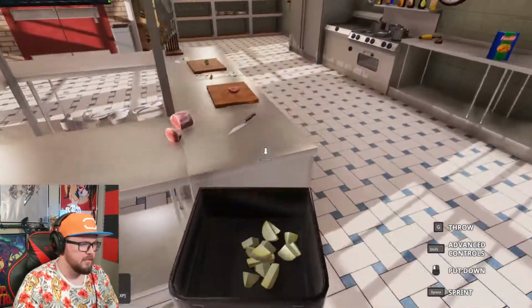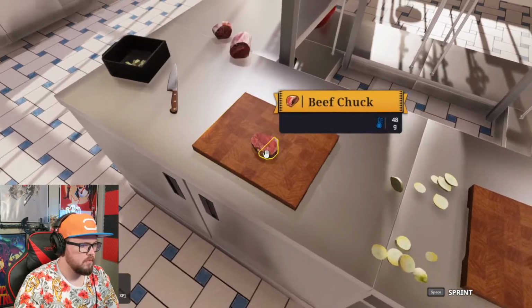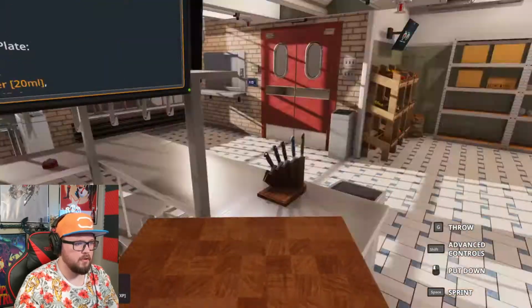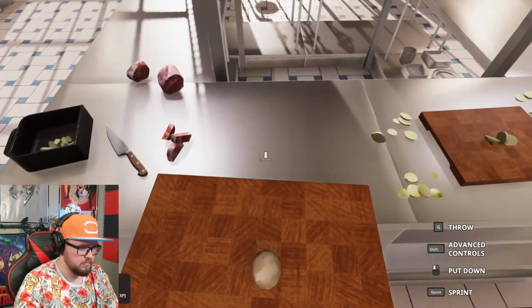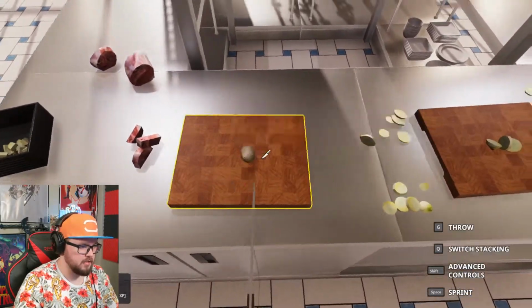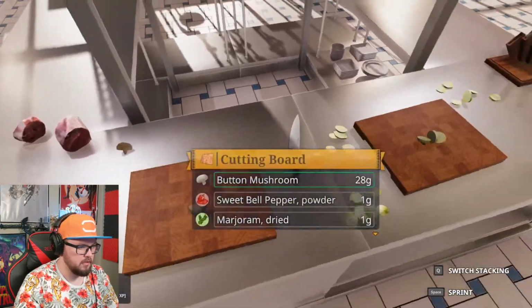Yep, good enough. Okay, what am I doing with this? Button mushrooms. Button mushrooms into 8 gram pieces. Oh, nice cutting job, me. Except for that last one. But it wasn't a full 150, so where's my mushrooms? 50 grams. So I need half a mushroom, because it said 25 grams, into about 8-gram slices. So half a mush, right? Cute. Cute as a button.